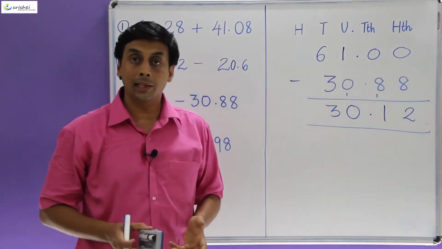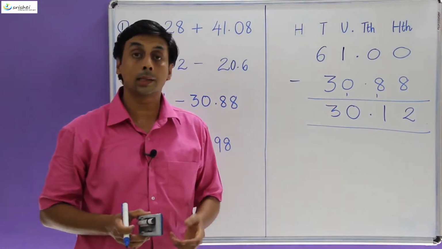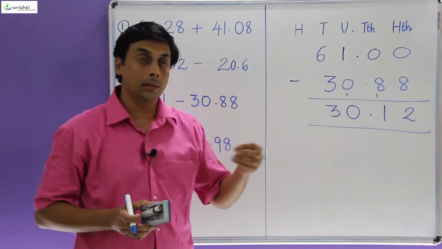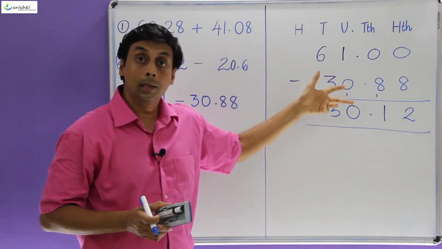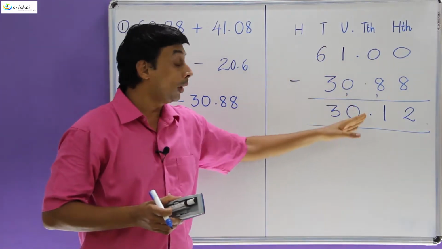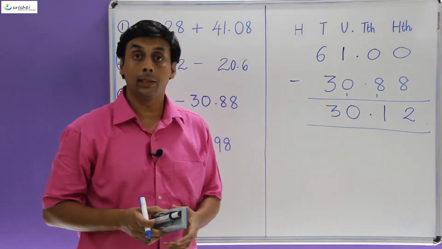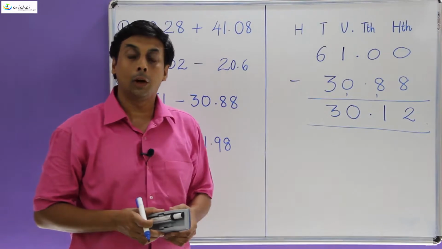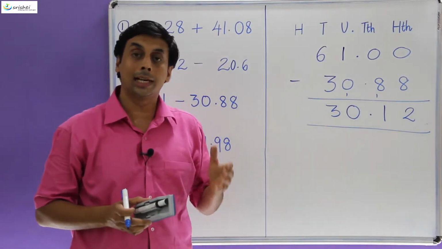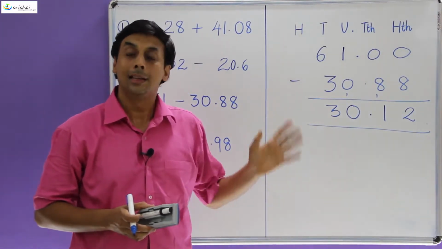Therefore, when you have addition or subtraction of decimal numbers, write the digits one below the other which correspond to the similar place value. The number of decimal digits does not change when it comes to addition and subtraction. I hope this concept of addition and subtraction of decimal numbers is very clear now.